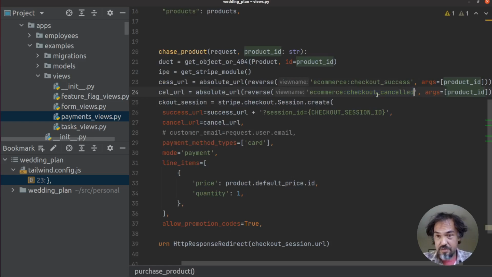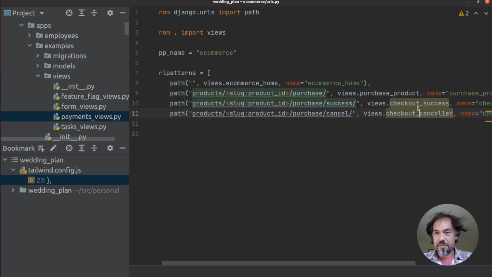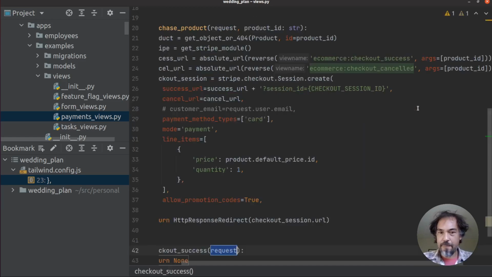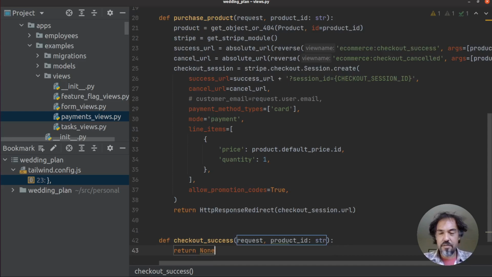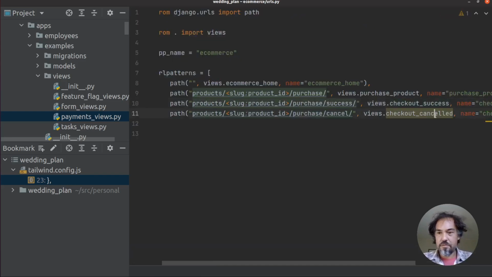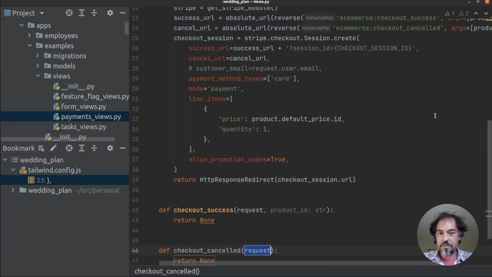There we go. Okay. These views don't exist, so now we need to make them. So we'll have a product ID string. And this one will also have a product ID string.